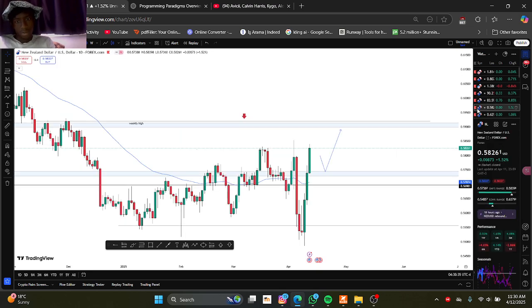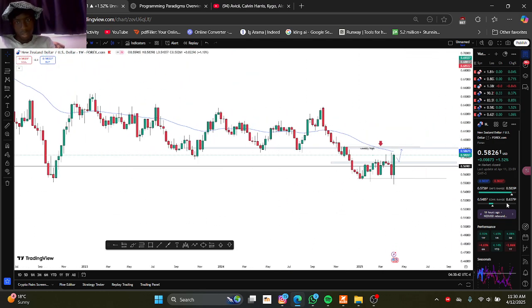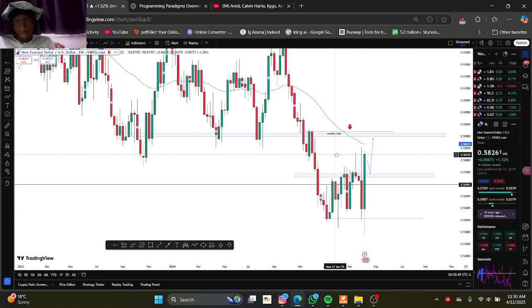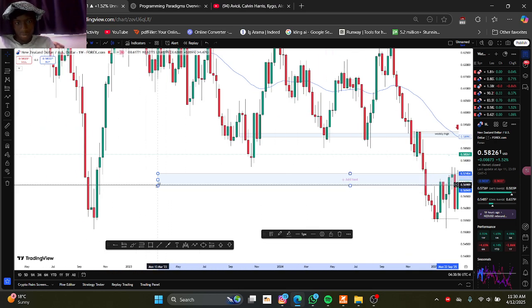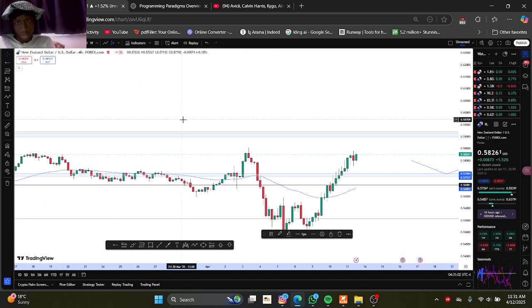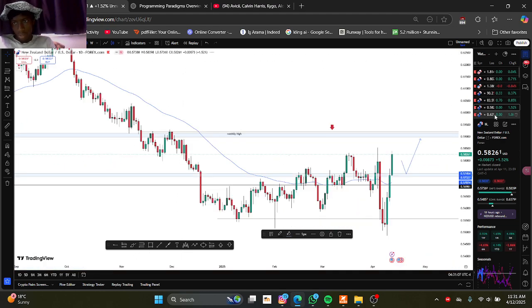Among the pairs I will be looking at, I feel like I can still cancel out two more, because this week I don't want to be stressing myself too much on these pairs. Last week was giving me a hard time, you see. I feel like I'll let this one run because I only have one structure point. At least it doesn't have any 3 touches or 2 touches. You see, on the weekly, let me try this on the 4-hour time frame. Even on the 4-hour time frame, no, let this one pass.